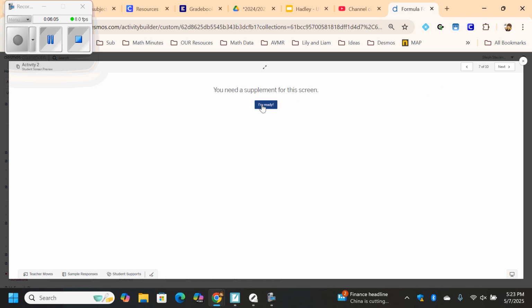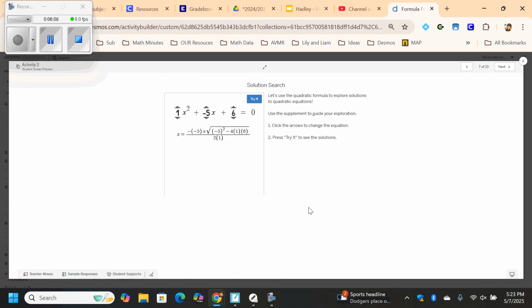All right, so this one we needed a supplement for, and I'll give you the supplement when you return to school. But basically you had to come up with ways for it to be no solution, only one solution, and two integer solutions. So we know if I make it a perfect square, so I make it -2. So -2 divided by 2 is -1. -1 squared is 1. So if I change this to be a perfect square, it's going to give me an answer where it's only one solution.